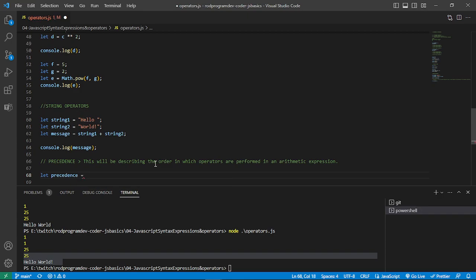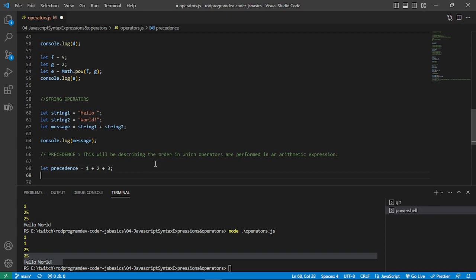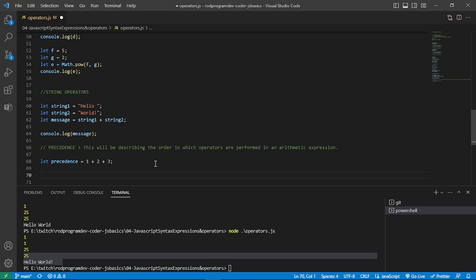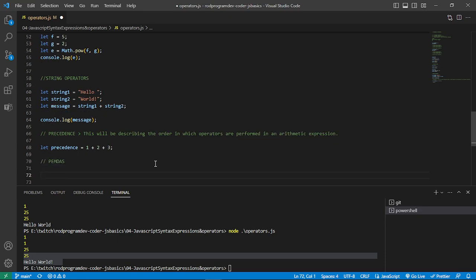Just to be very detailed about it, let's have 1 plus 2 plus 3. If you have some background in algebra, we usually use the order of operations, where things are usually done by using the PEMDAS syntax here.